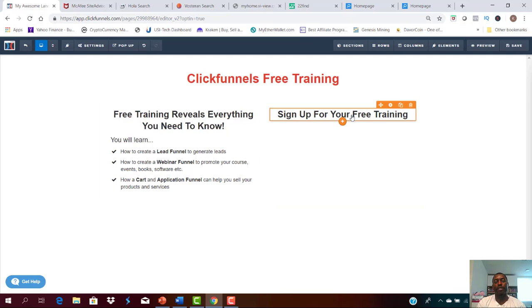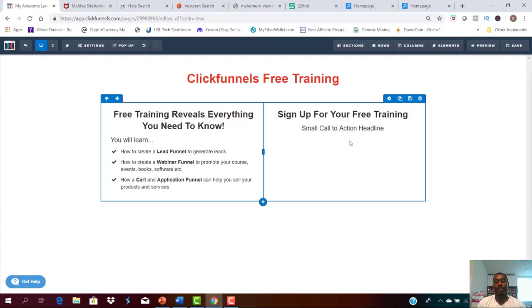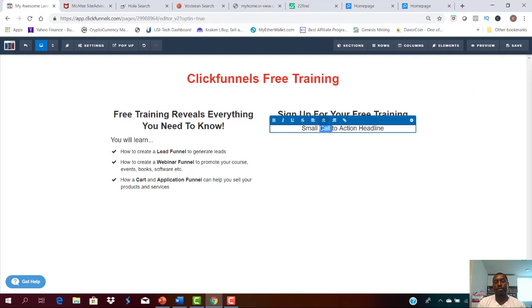Then now we want to create a sub headline underneath it. So we place our cursor on the text, we click on the add new element, and then click on sub headline. And the sub headline, we want to change the text. So we place our cursor on it, double click on it, and then we highlight the text.